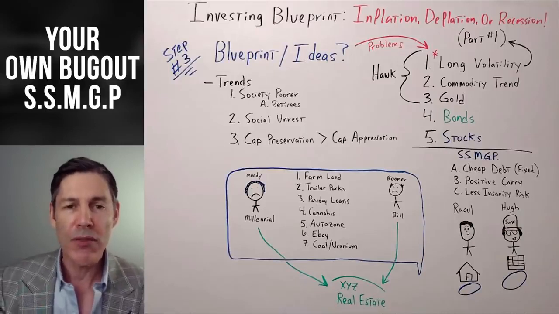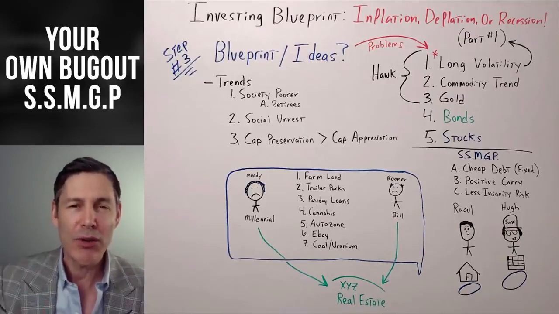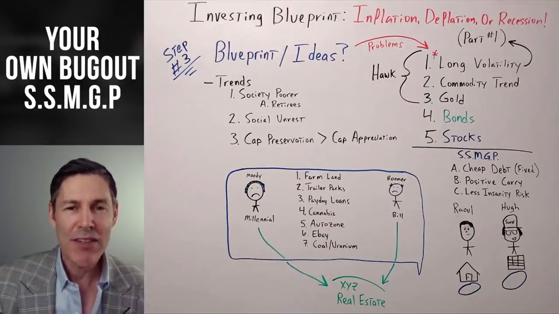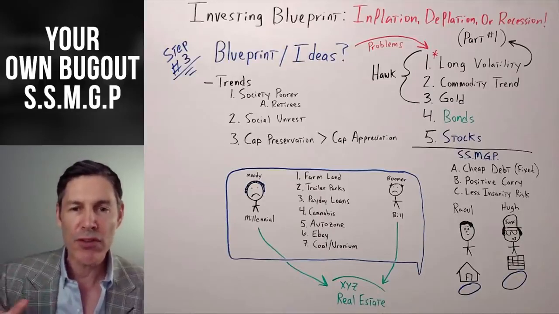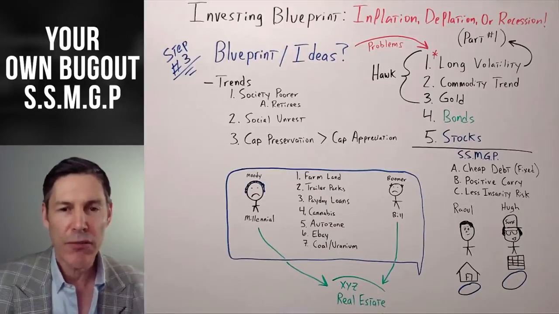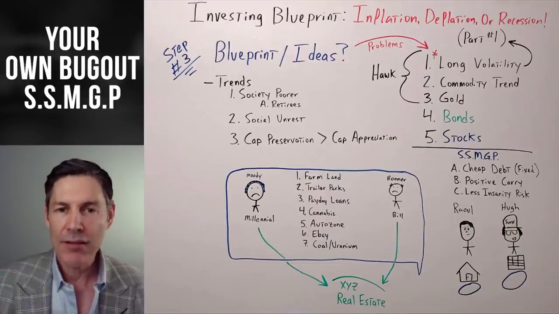But more importantly, for the next 10, 20 years, if we do have social unrest or if we have this insanity bubble, it'll most likely be focused in the cities. Therefore, you remove yourself, you increase your personal freedom, and at the end of the day, like I said, that's what it's all about.